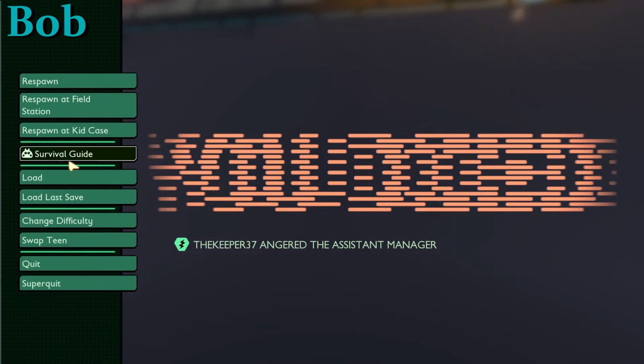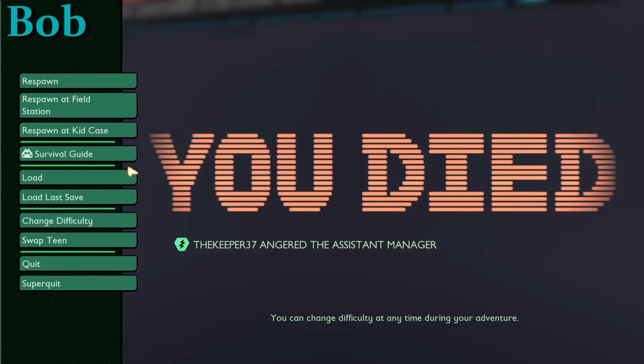What do I respawn at, you think? Keeper 37 angered the assistant manager. The assistant manager kicked out undead Dan 37.